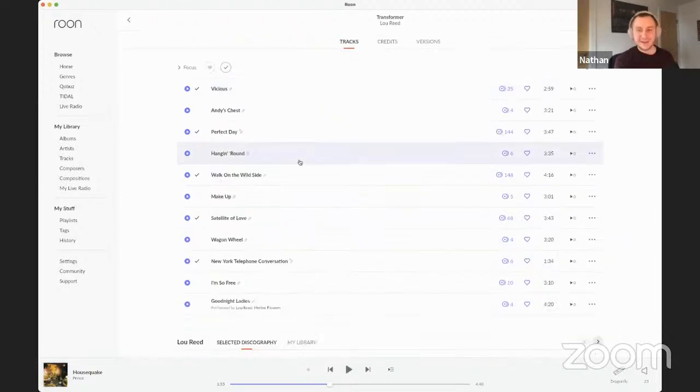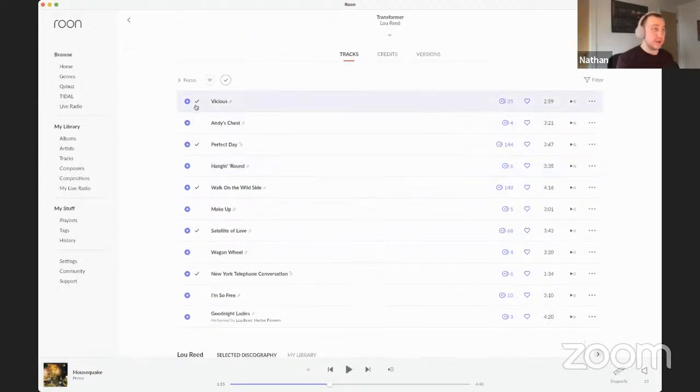So someone's asking, why are some songs in an album marked and some are not? That's just kind of a top pick. Usually it means it's a popular song or a song that Valence thinks is worth listening to, based off of our curators' choices and things that we think are worth noting for you to check out. That is all a check mark means. It's really there for discovery, highlighting touch points for you to experience music from.